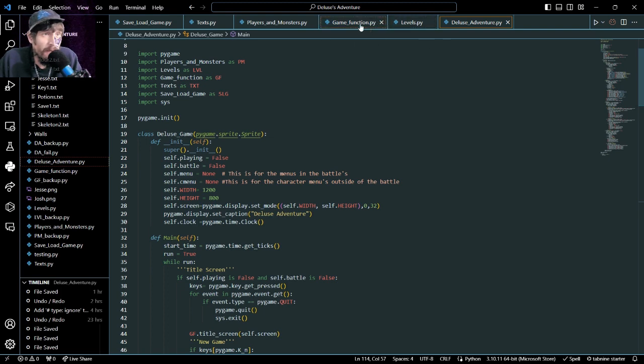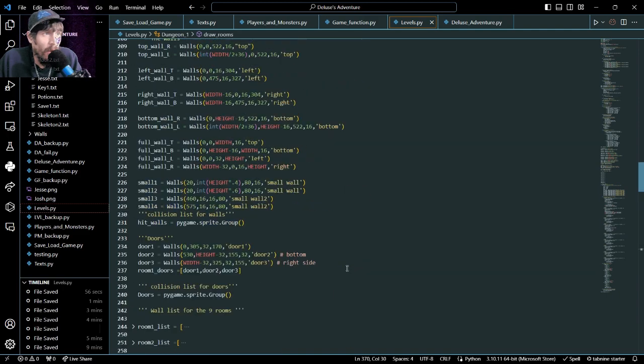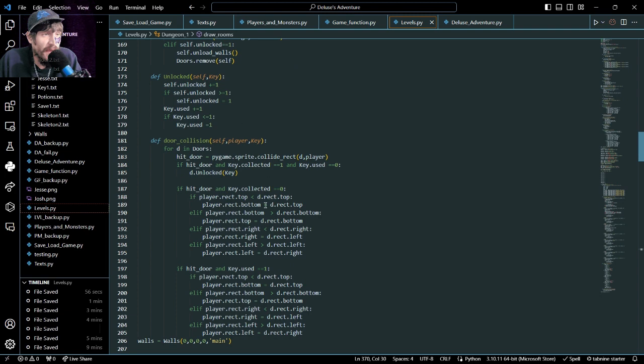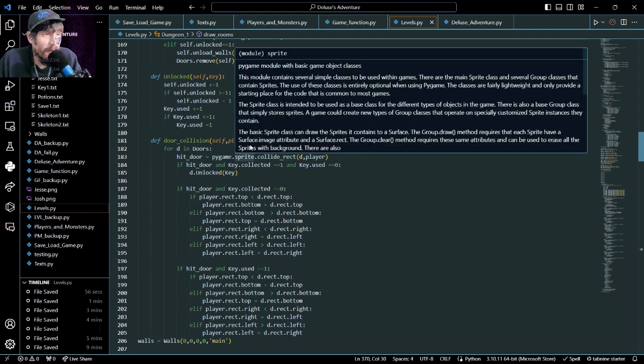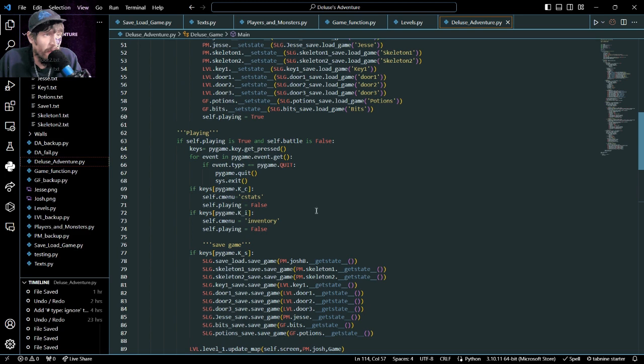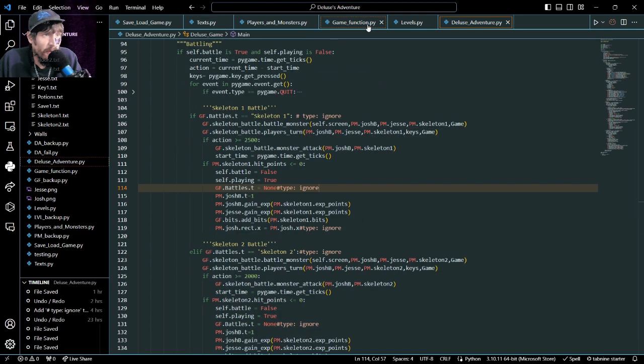So the way we use our keys is under our door collision, which might have to be changed up a little. Where do I call this at?